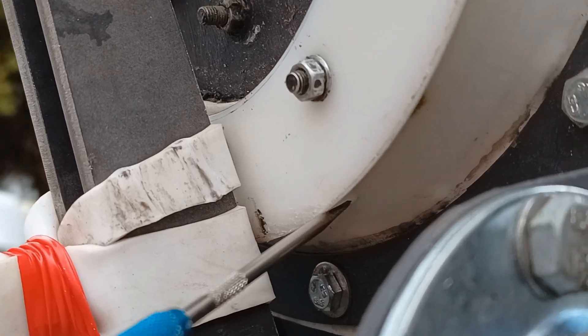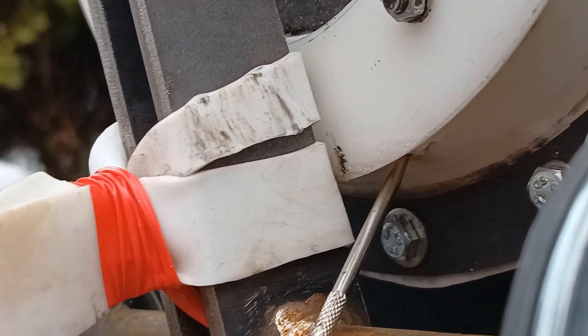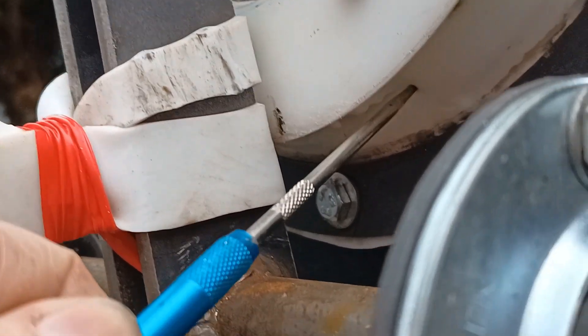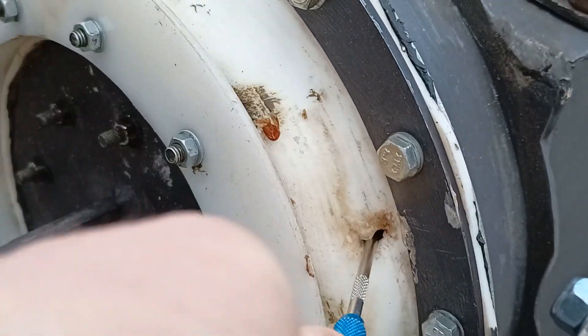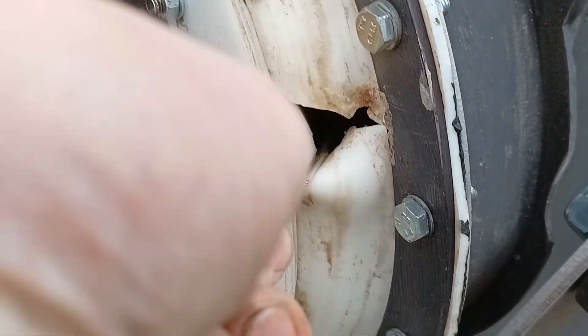I was just about to stop the engine and then the seal was actually blown out of the bottom as well, so now we've got a huge hole in the bottom. I can literally split the whole seal with my finger - it's obviously getting too hot. And even this one up here I can literally split the seal like that. It's all got too hot.